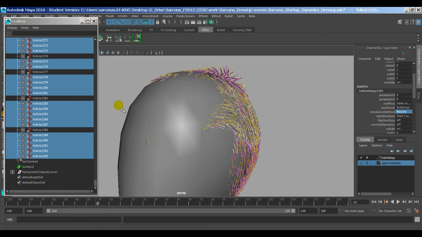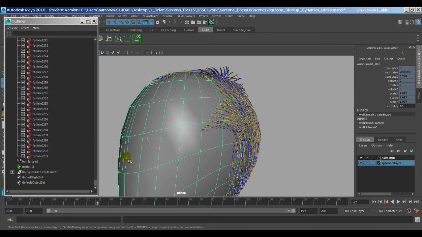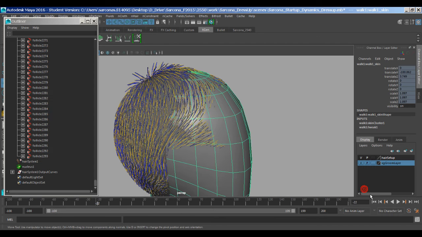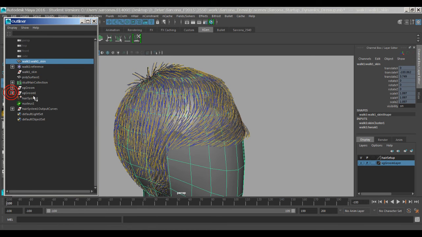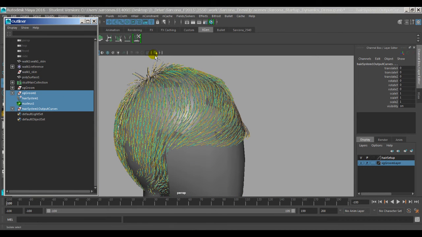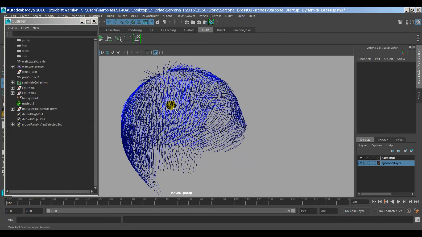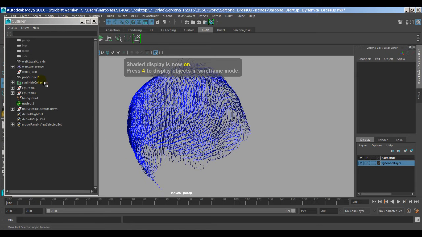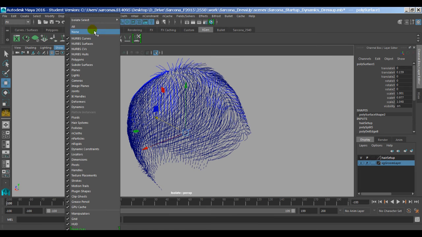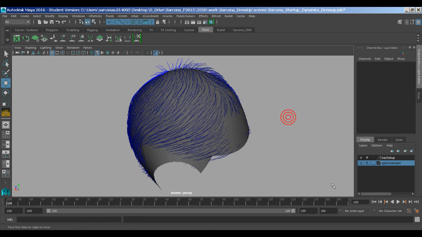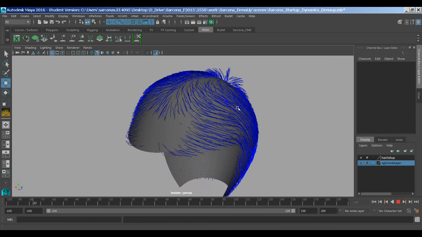You'll also see that my guy has actually started moving, and I really don't want him to move right now. Actually, I just want to focus in on the hair, so I'm going to scroll up, grab all my hair stuff, and isolate it so I can just see the actual hair pieces. And my skull cap, I should probably bring that in here too. So if I go to Show, Isolate Select, Add Selected Object. Now we can take a look and see what this is doing.